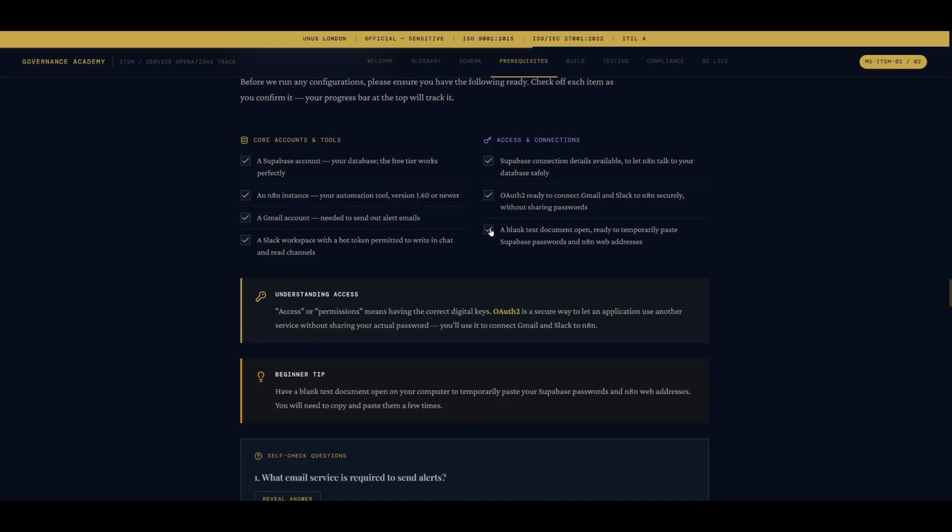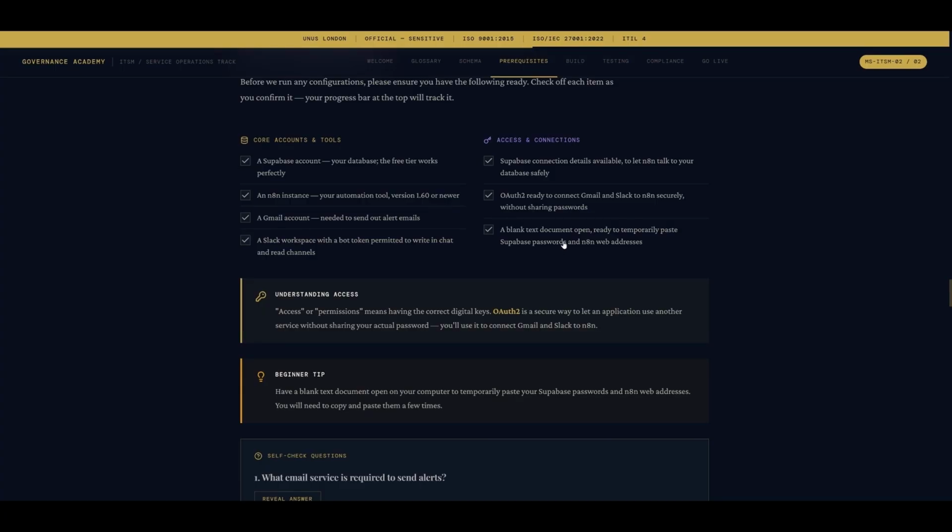Okay. Finally, I've added this bit in here, mainly for beginners. Now, setting this up and connecting the Supabase to n8n does involve entering the actual details and credentials quite a few times before everything's fully connected. So to make life easier, especially for beginners, just have a blank document that you could paste the credentials in, copy and paste and save everything and set everything up, and then delete that blank text document.